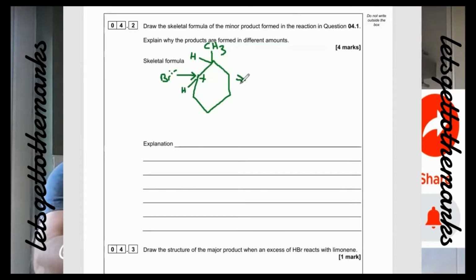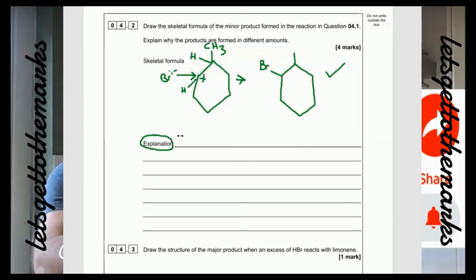The bromide ion is going to attack this positive carbon here on the other side of the double bond, but it's much less likely to form. Now, we're actually asked just to draw the skeletal formula, so we just want to attach the bromine here, and that is it. That's the skeletal formula there on the right, and that's worth 1 mark. Okay, but that's the minor carbocation, or the less likely carbocation that forms.